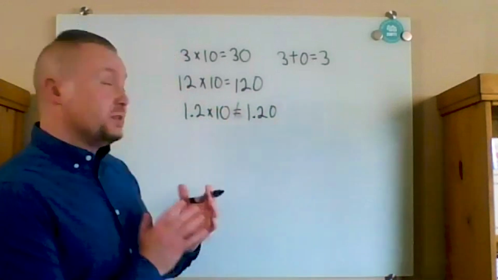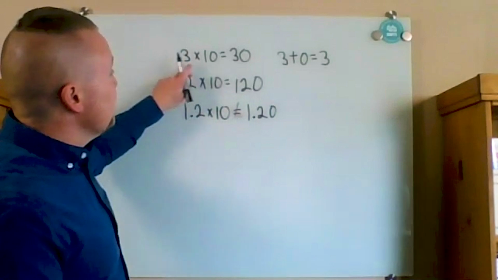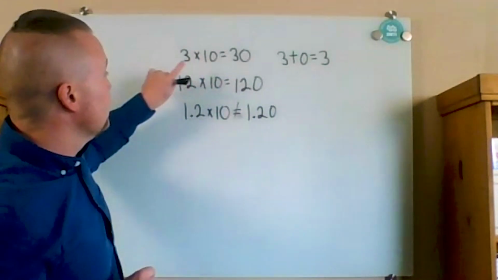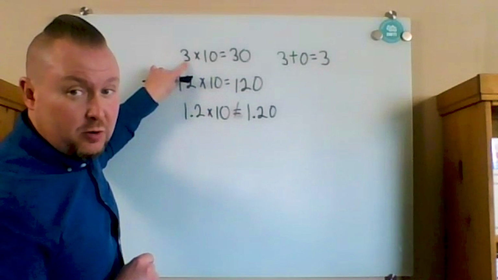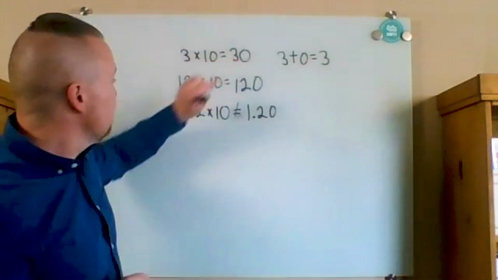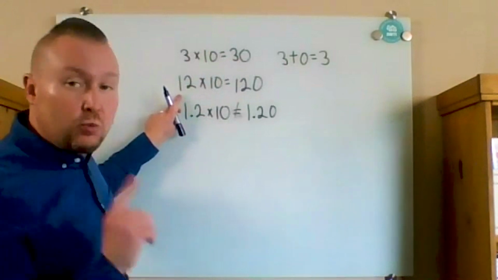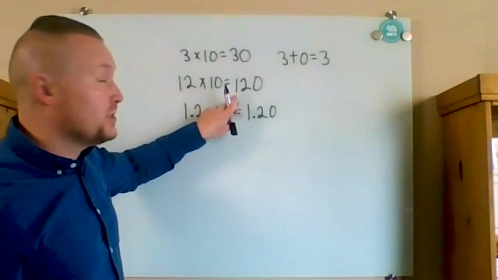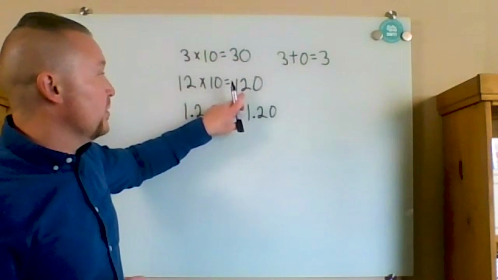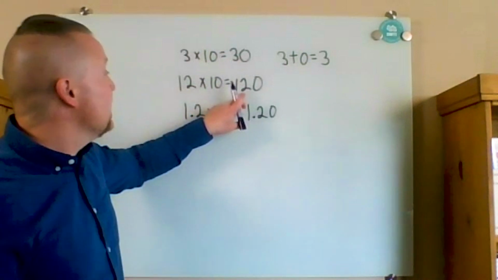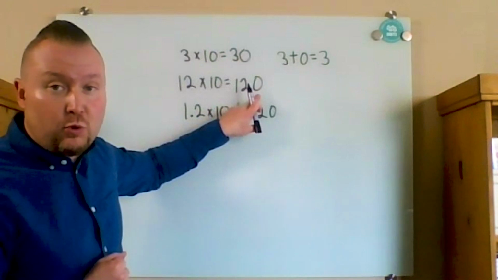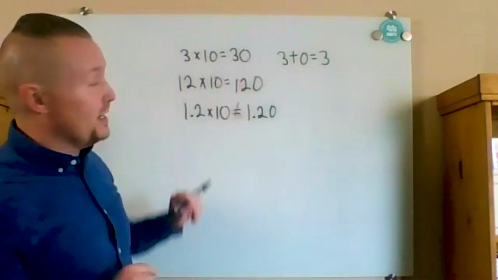But if we follow the 10 rule, and say every time you multiply a number by 10, it's going to increase by one place value, the 3 is 3 ones. Now it increases by one place value to become the tens. In 12, the 1 is 1 unit of 10. It increases by one place to become 1 unit of 100. The 2 increases by one place to become 2 units of 10. We didn't have any decimals here, so we have 0 units of 1. And I'm going to model how to explain that in just a moment.